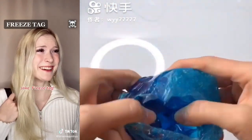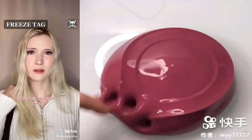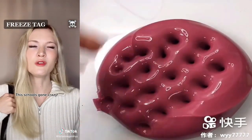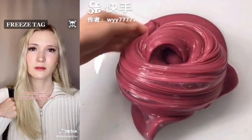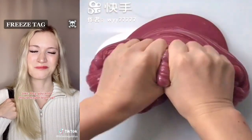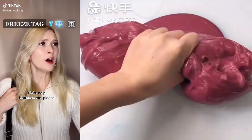Jake! Freeze tag. Oh, unfreeze me! She's the one who killed Derek! Let's get out of here. This school's gone crazy. I know, it's getting really dangerous around here. Hey, you and I should maybe team up. Freeze tag! Help! Help! Unfreeze me!